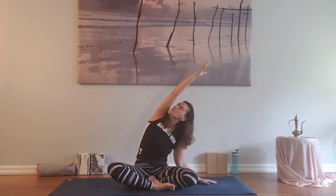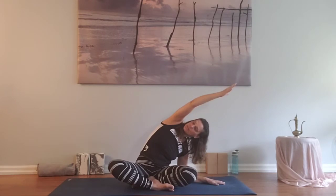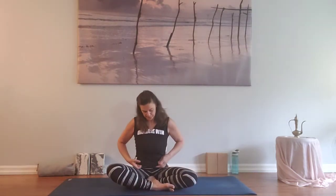Inhale, rise back up. Exhale, over towards the right. Again, not dumping the head. Maybe lowering the elbows slightly. Again, inhale back up. And then over again towards the right. Maybe coming down to the elbow this time. But keeping that pressure so you're engaging through both sit bones and breathe. And slowly, slowly, slowly come back up.